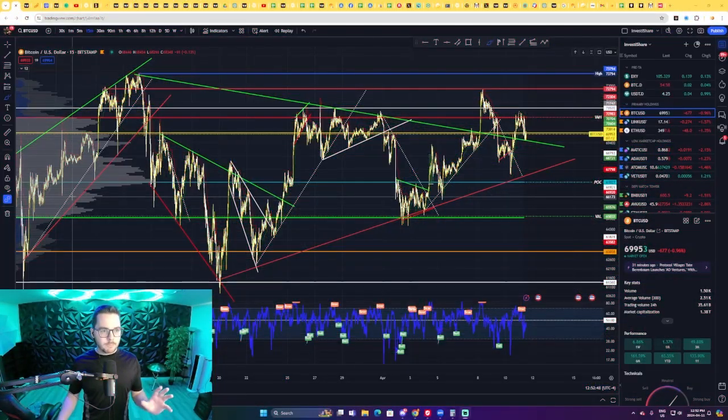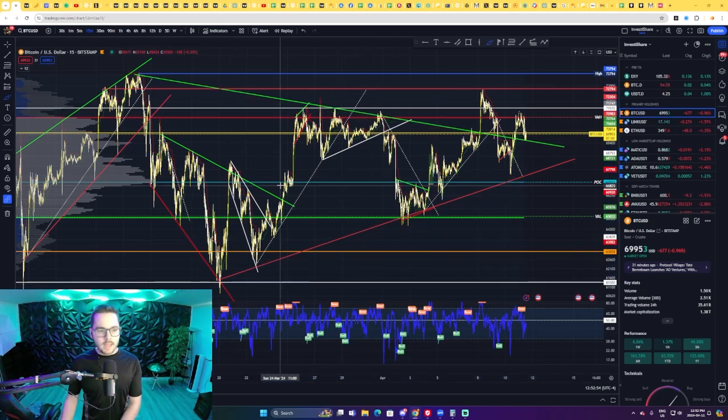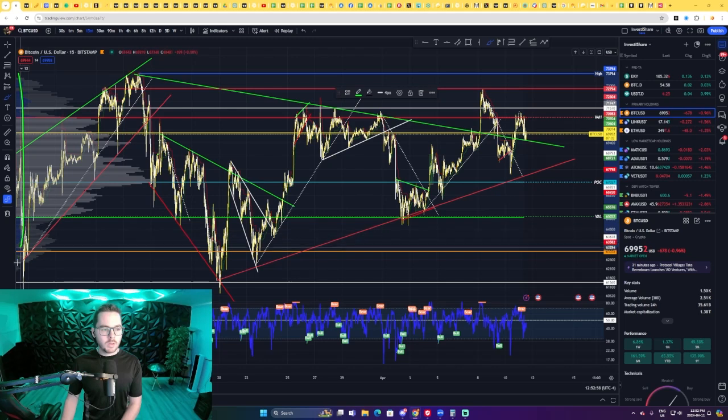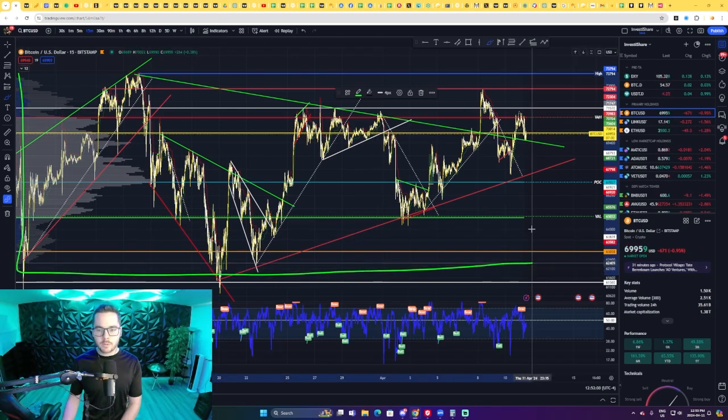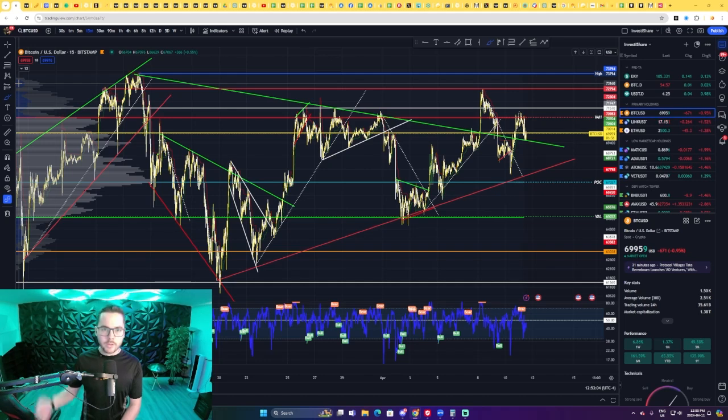Let's dive into it. Now, this is the 15-minute time frame for Bitcoin, and we were getting squeezed inside this pennant structure right here. Because we were able to draw this structural formation, we can actually pull a fixed range volume profile to give us an idea of the strongest point of control, value area high and value area low that we need to watch out for when it comes to doing our trades.